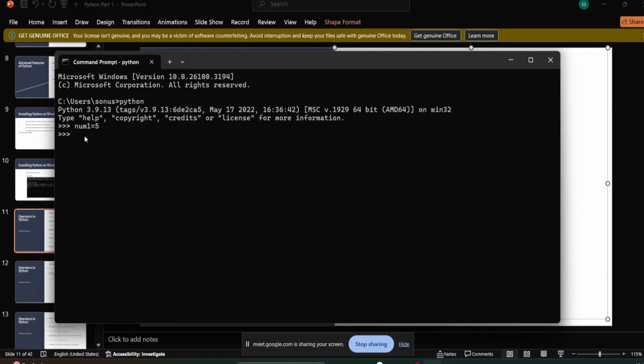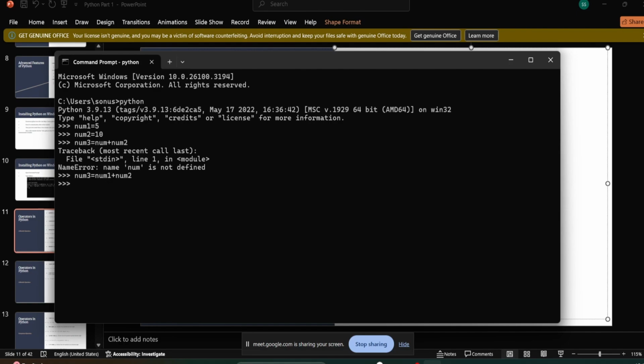Similarly, I can create another variable called num2. Now I can do these arithmetic operations. I can give num3 equal to num1 plus num2. Now it says num is not defined, which means I have not created a variable called num, only num1.